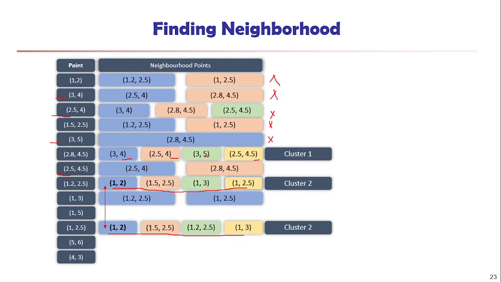Now, again, we will ask whether we can move on to any other core point from these neighborhood points, and you can check that we cannot go to any other density connected point. So we need to stop here. So cluster 2 is done. And like this, we will visit all the remaining points. 1 comma 3 is not a core point. 1 comma 5, 5 comma 6, and 4 comma 3: these points do not have any neighborhood points. So this is the third step.